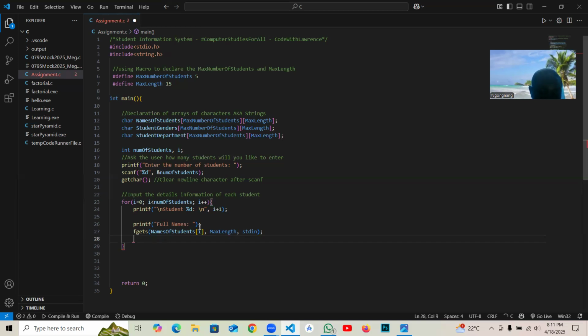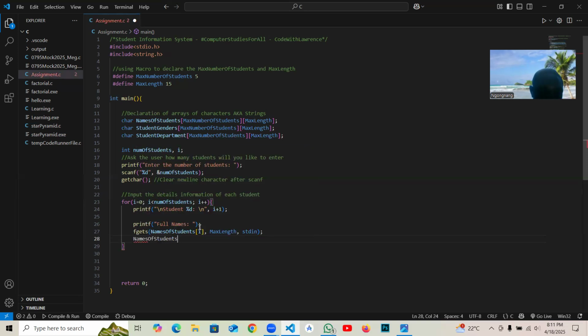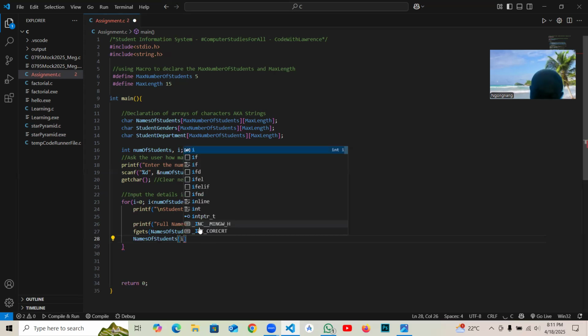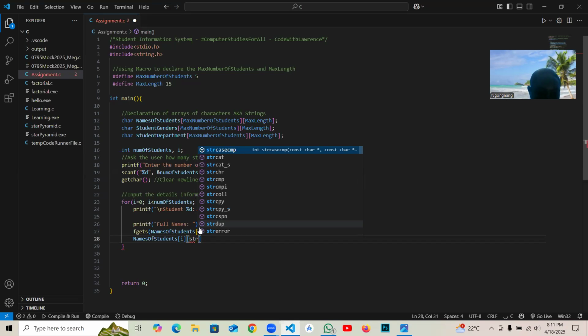So we have to assign now the names of students. Use this function, names of students of that array that we have. This is the way it is being declared. And then we use also this string function, which is string comparison span, strcspn.